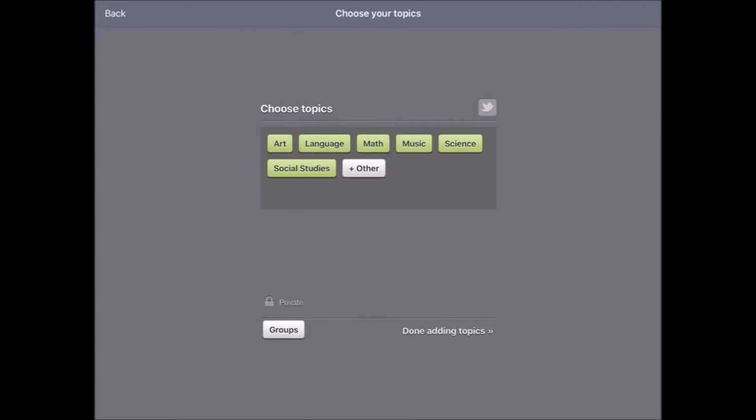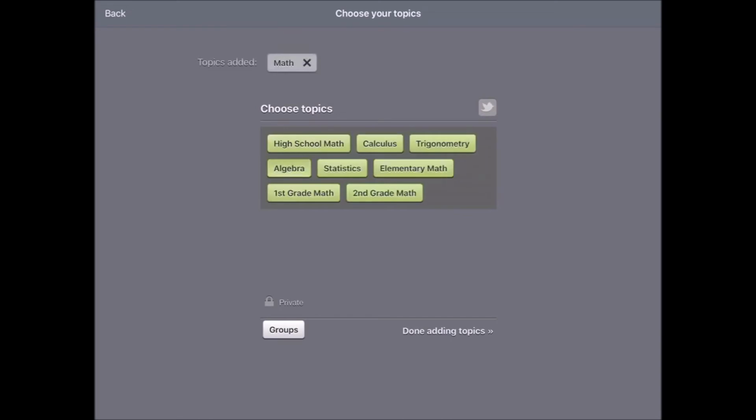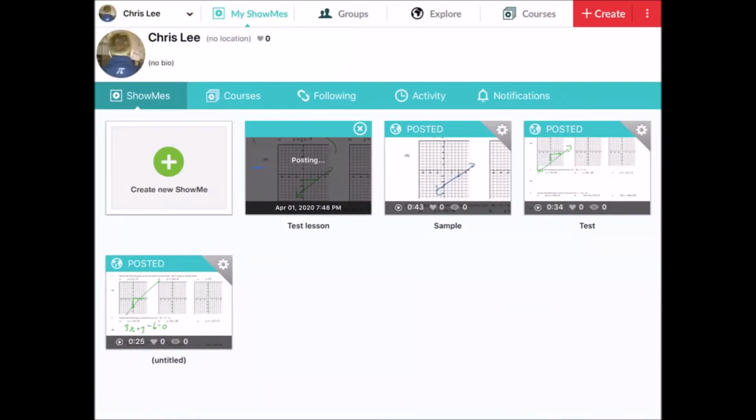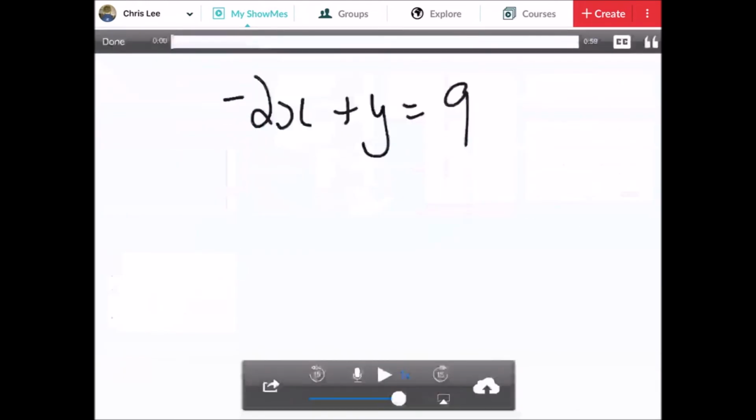Next. Now they put on different tags and topics, which is interesting. I think there's a library of pre-existing ones, but I'm just going to put math. I'm going to choose algebra, and I'm going to choose linear equations, and then I'm done. That's good enough. Those are the topics I've added to this particular one, and it's posting it on my Show Me account. Now, I had to register a Show Me account, but you could register with your Google account. So it just took me a second to push register with Google, and I was in. So now I've got this lesson saved, the one that I just made with you.